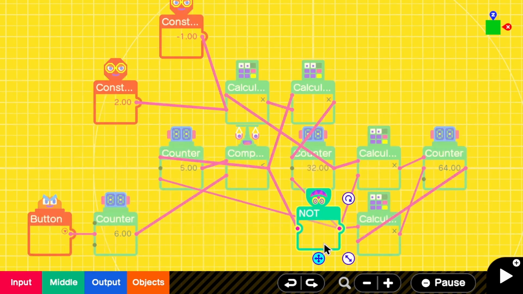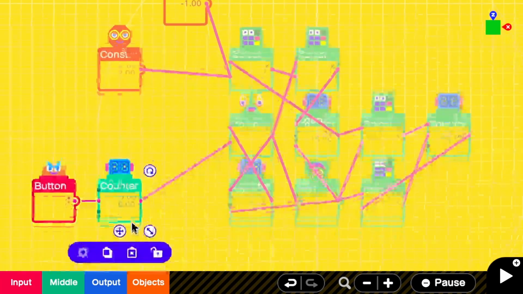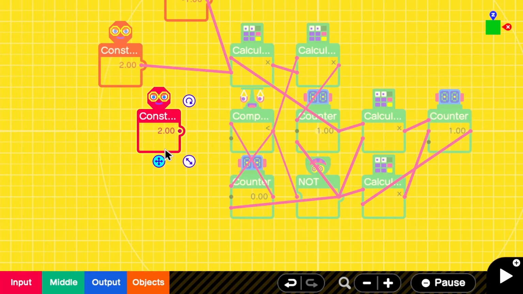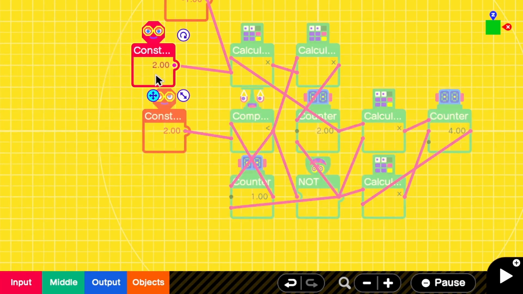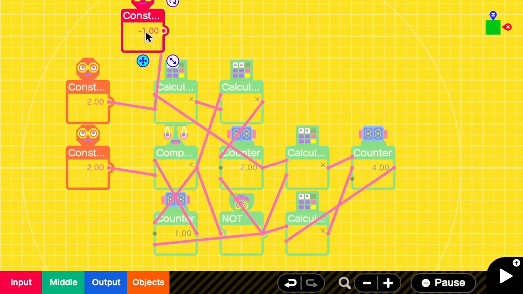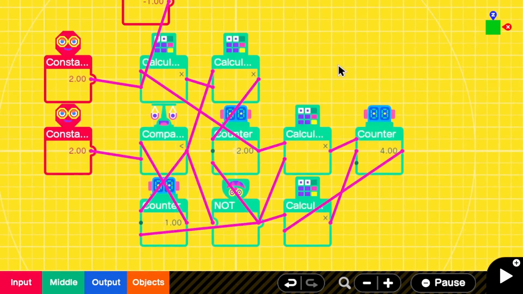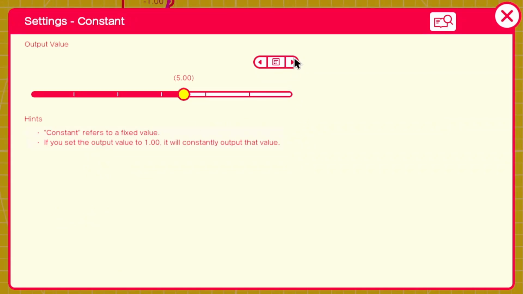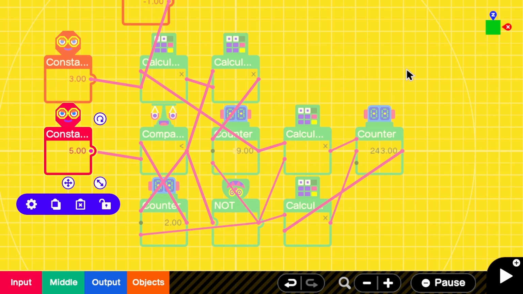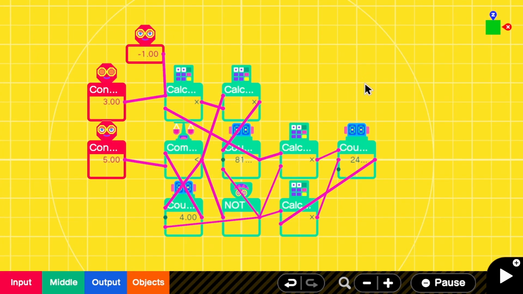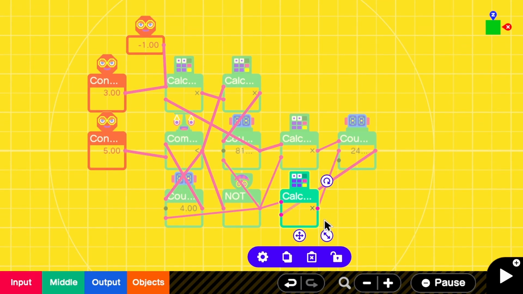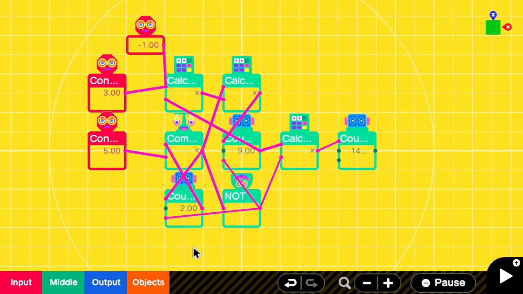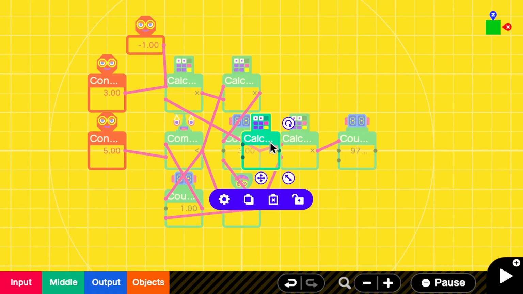Now let me just clean this up. Here we have the full code for a basic exponential calculator, where this is the base of our number and this is the exponent of our number. And if you want to clean this up a little bit more, another thing you can do is replace this multiply node here and instead have a subtraction node.